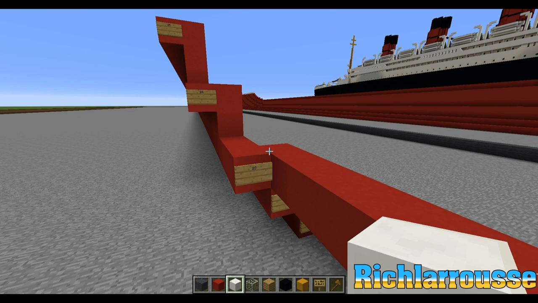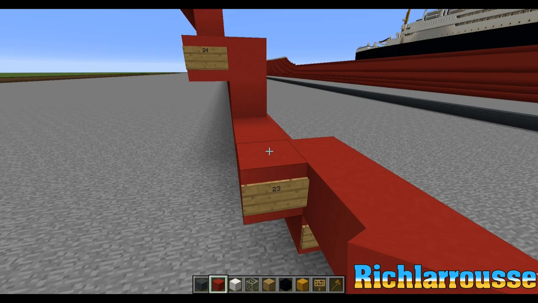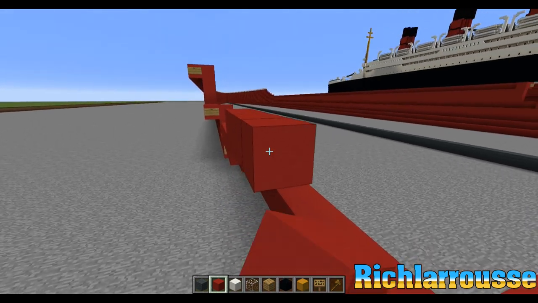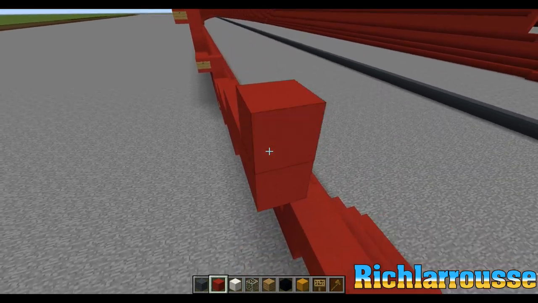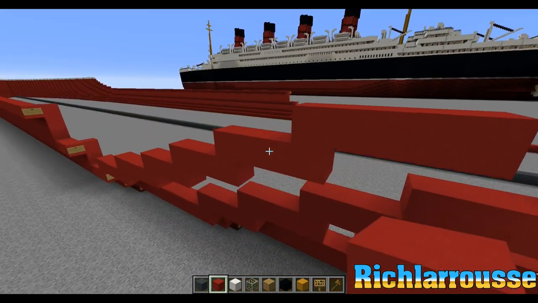Right, okay. So for section 23, which is just here, we want forward two rows of five. And then four rows of four. That's four rows of four.